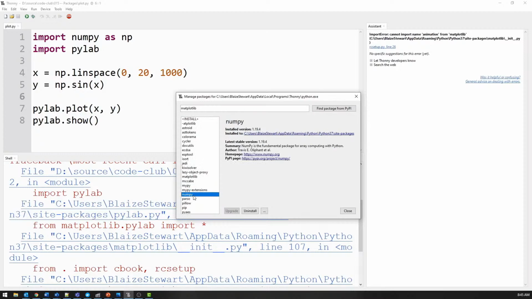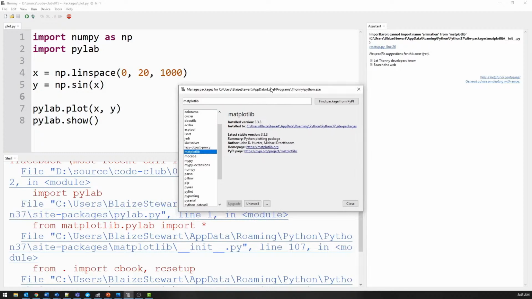So NumPy, I installed that package, and then I installed matplotlib, which is used for plotting, graphics on the screen. So that is how I install two packages on Python. Now we're going to be looking at this for the next 2 weeks as well. We're going to be working with other packages that are very common in Python, but I thought I would work with these two basic ones today because I can write 4 lines of code to give you a fairly cool demo about what this is going to look like.